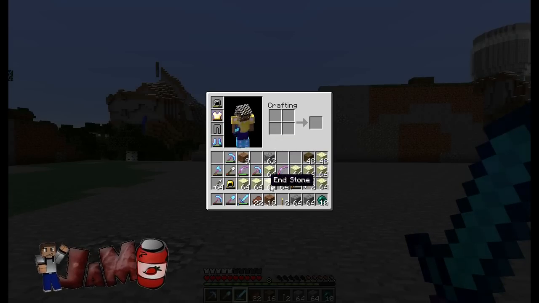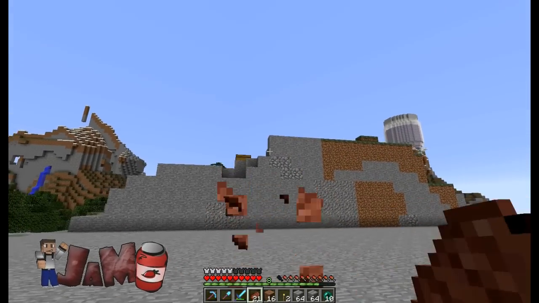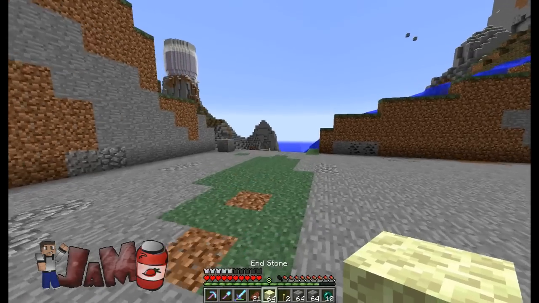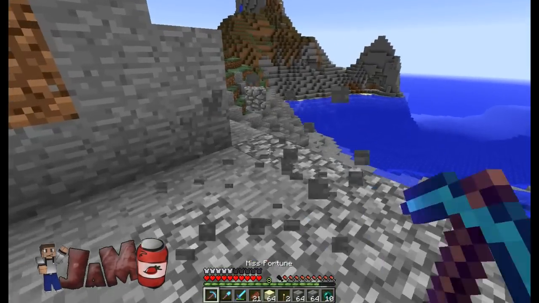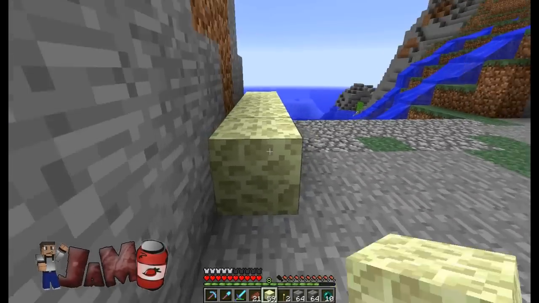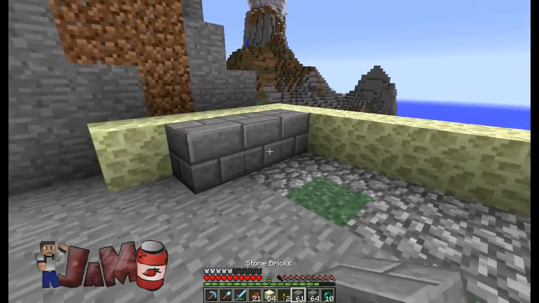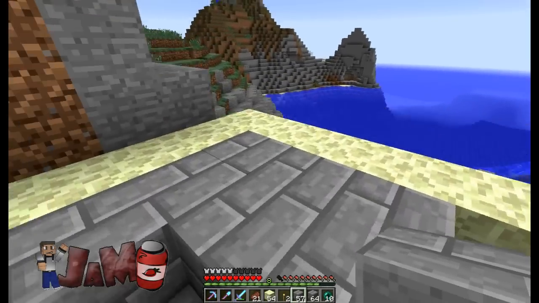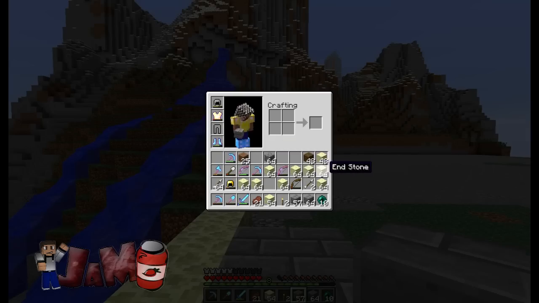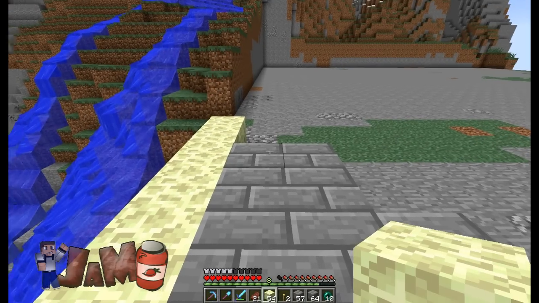Here we are back at the base. I have a bunch of endstone. I don't have nearly as much as I think I would need. Yeah, I was sick of mining it, and I was like, I'm going to go build some and then come back. So let me give you a feel of what we're going to be doing now. Endstone is going to be used for the walls like this, and I'm going to have a bunch of stone bricks here on the floor. I'm just going to get building, and I'll skip to a part where I have something to show for it.